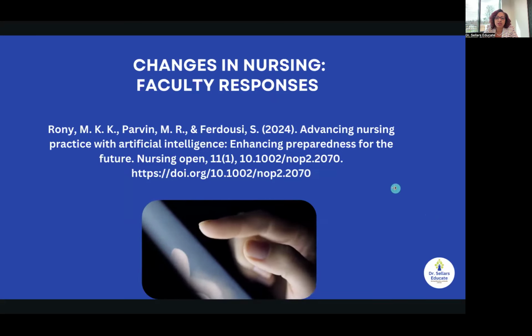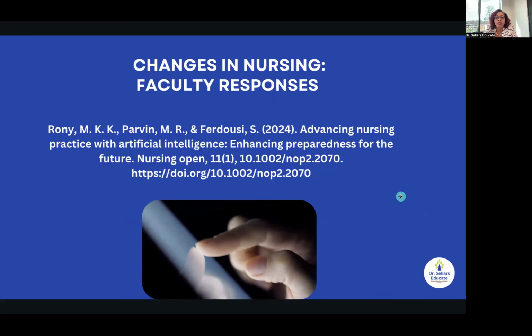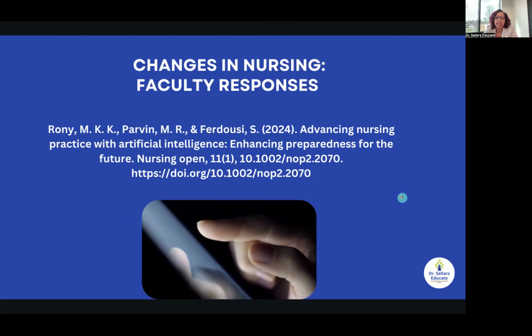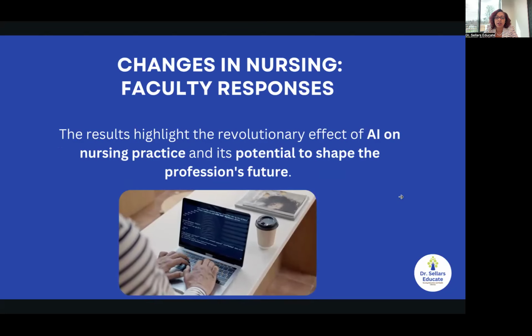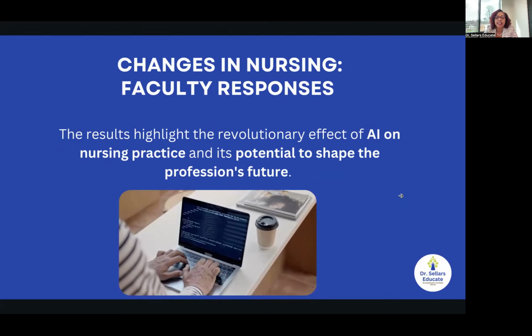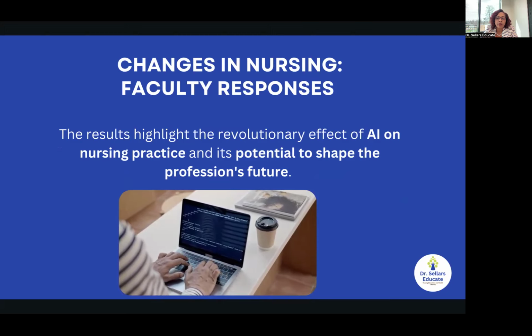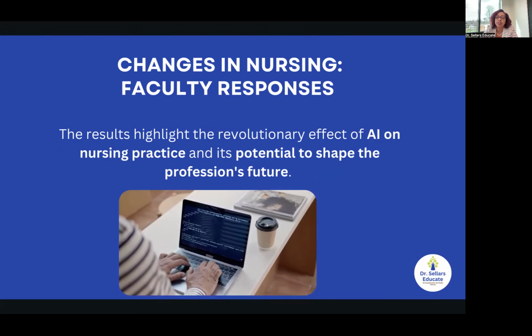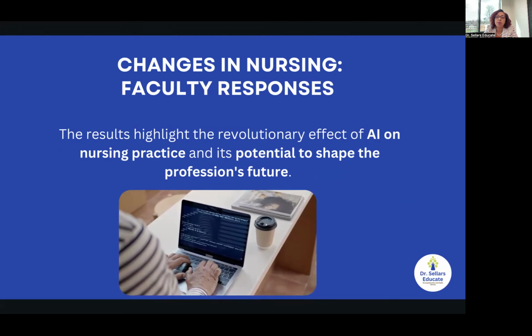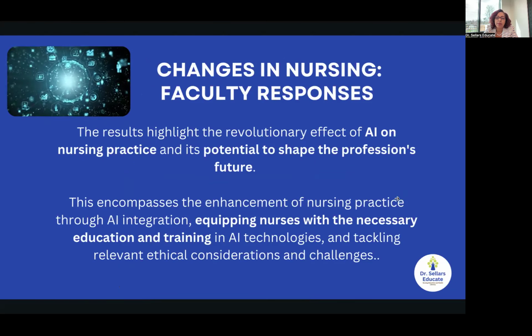So this is the literature article that we're using to really talk about and break down the AI element. First of all, the results from this study highlight the revolutionary effect of AI in nursing practice. It is reported that as of right now, more than 2 million nurses, yes, 2 million nurses, reported using AI in the clinical setting. So it is certainly having an impact on patient care and a great influence as well.